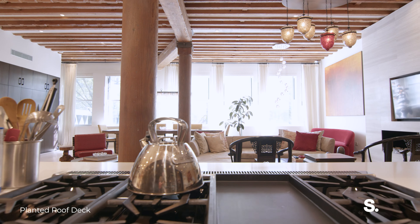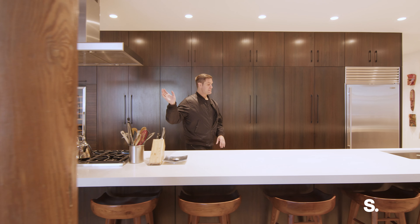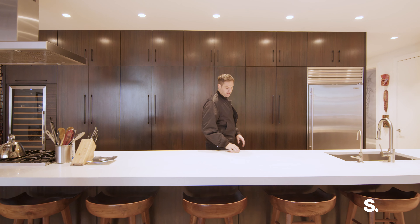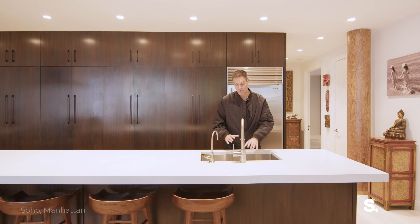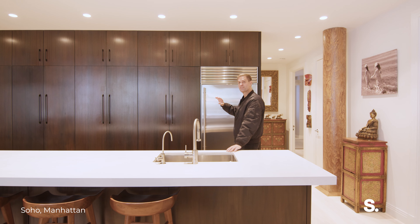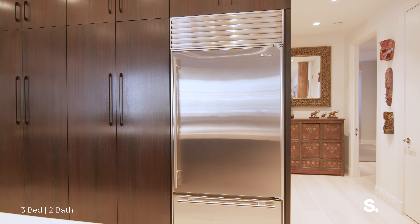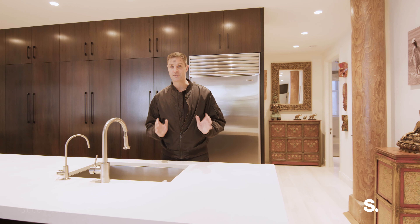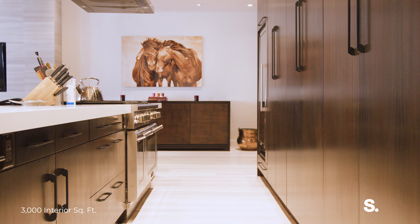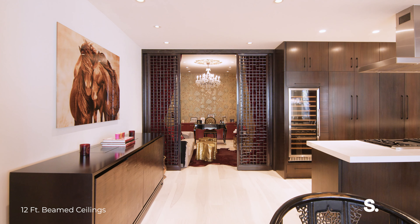This kitchen is stunning to look at, but it's also super functional. You have a full wine fridge right here, an eight burner Thermador stove with griddle vents out, this incredible island which has so much storage in it, your dishwasher, extra deep and wide sink with garbage disposal, and then you have this Sub-Zero fridge. Everything in this kitchen is top of the line, super functional, and it just looks amazing when you come off the elevator into the loft.